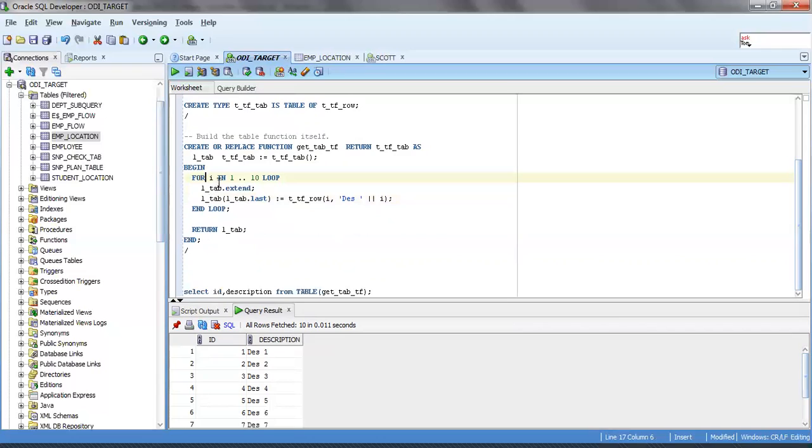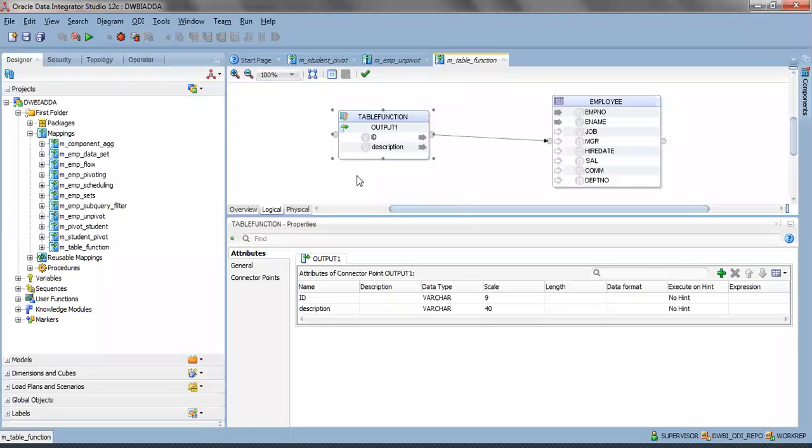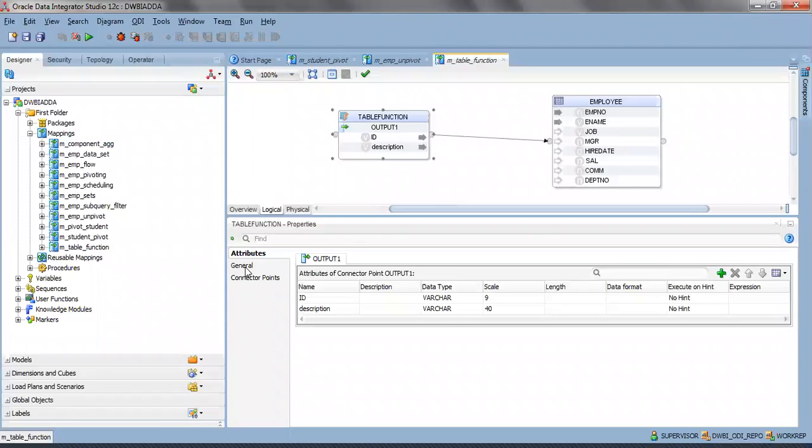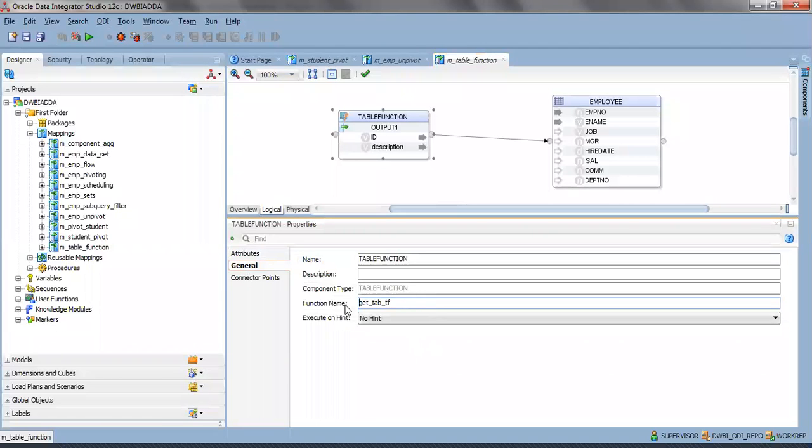Okay. So once your function is ready, if you move on to your ODI, how can we call this one? From the components tab, just take your table function here, and in the general properties, just call your function name. And this function we have already defined in PL SQL in the Oracle database.